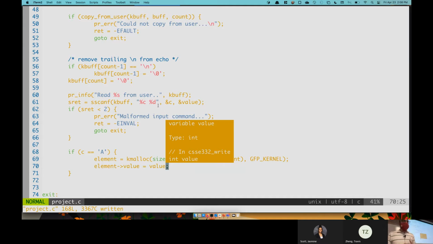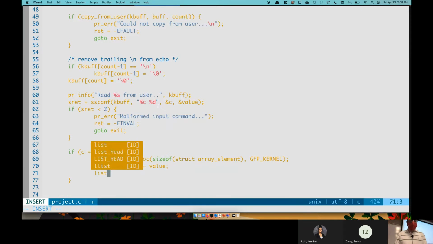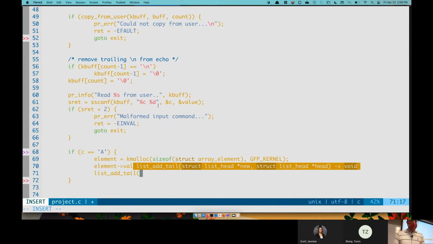And the way you add things to the end of a linked list is we use list add tail, the function list_add_tail. That is implemented and provided to you by the kernel. One thing you have to be very careful about with list add tail: the first parameter is the new element, and the second parameter is the head of your list. It's a little bit counterintuitive.